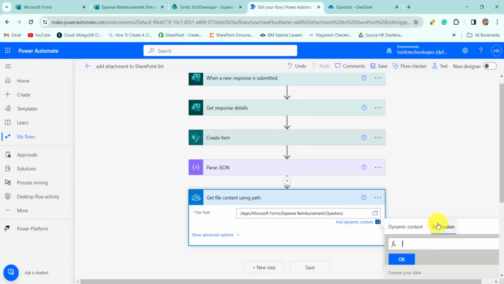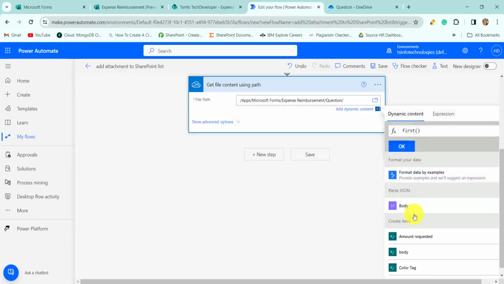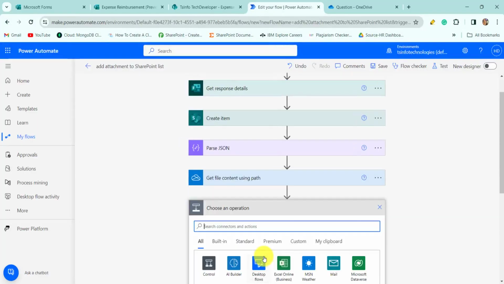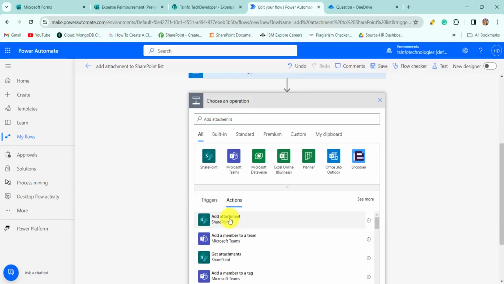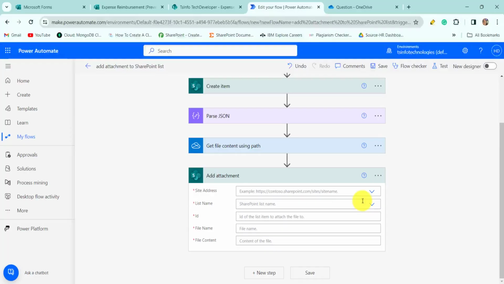After that we will add one expression, that is first of the output of the Parse JSON action. Here, a question mark, square bracket start, and then provide the name. Then click on OK. Next we will add an attachment to the SharePoint list. So select the Add attachment action.